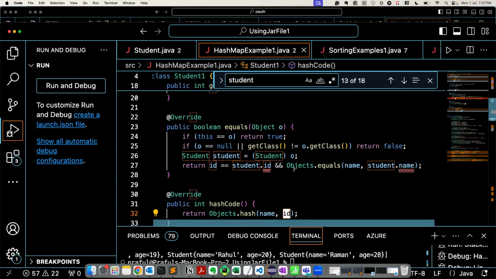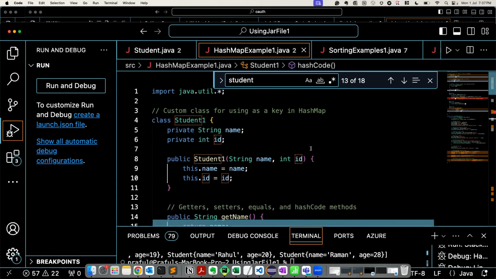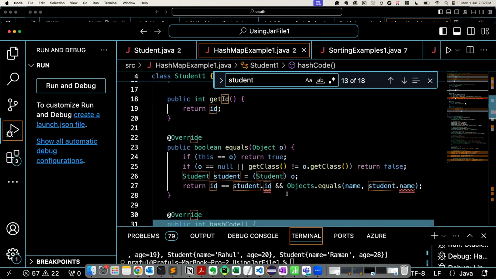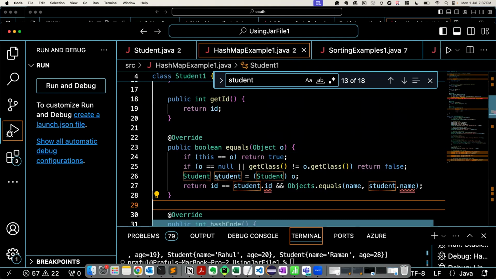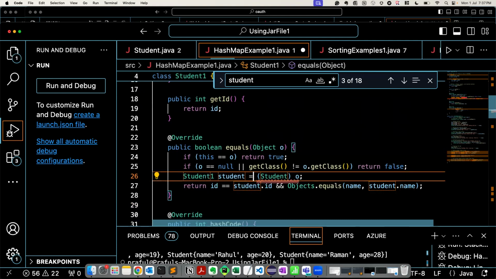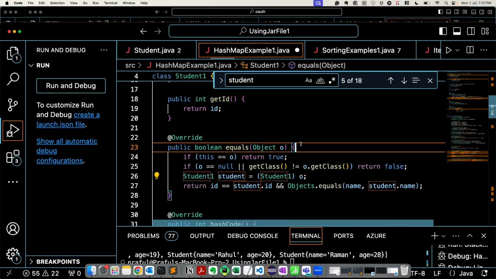And in the equals, what should I do? Come on, I should check for the equality of name and ID, right? My equality is dependent on them. If two objects have the same ID and the same name, it means the two objects are equal.